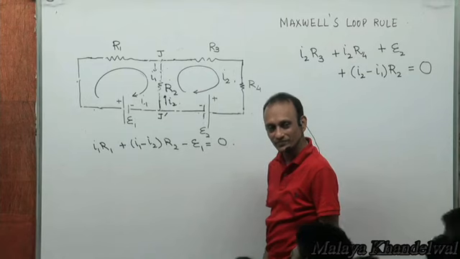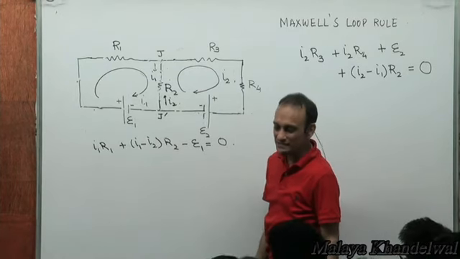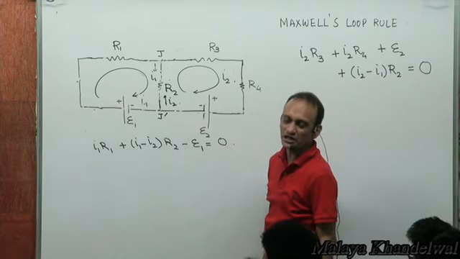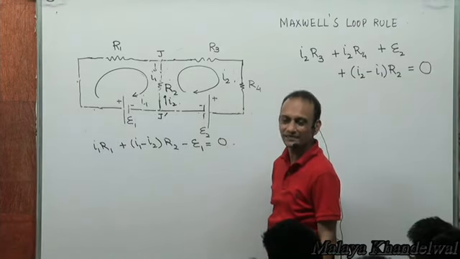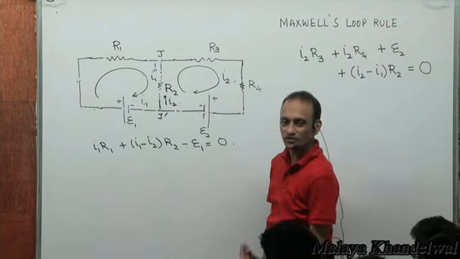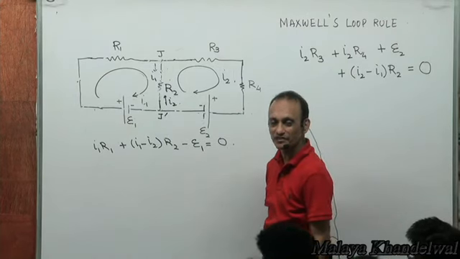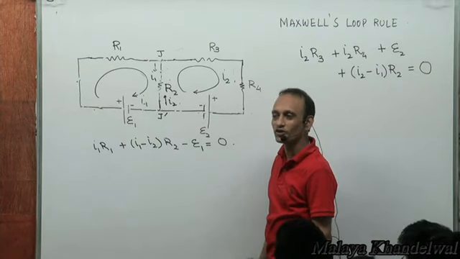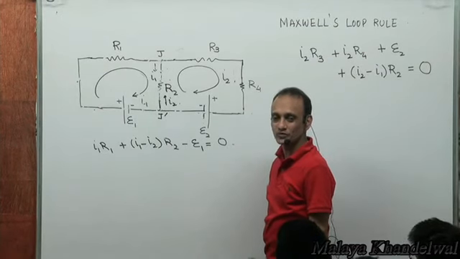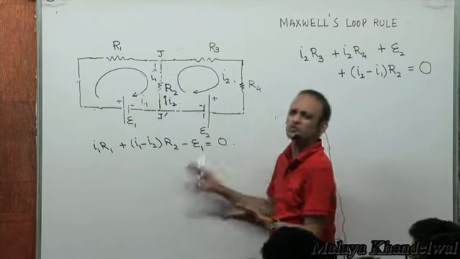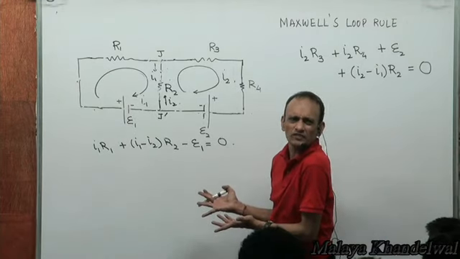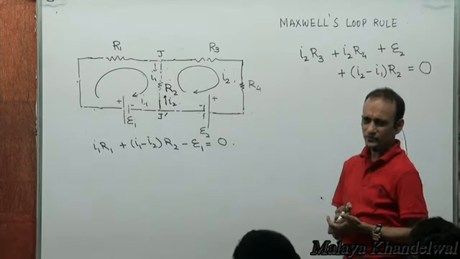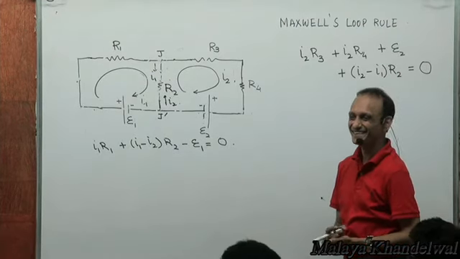Right? But the only thing is, at the end of the solution to the problem, the circuit will humble you. It will say, all right, you choose what you like, but I'll throw up my sign as I deem fit. So you'll feel humbled. Your choice of directions went all wrong. The circuit still told you what was right. So when you solve, you'll get the sign along with I1 and I2 and be happy with it. Or be unhappy with it. Right?